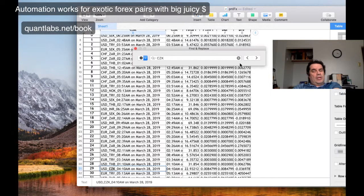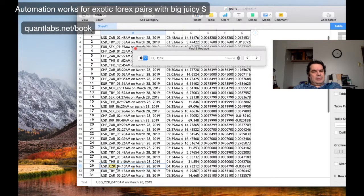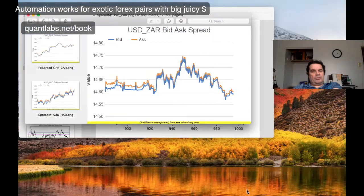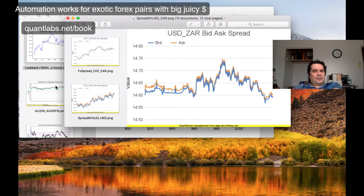So in here we only have one position taken for the USD check. But as you know, if you've been following me, you would think that there would be Hungarian taken as well. But I'm going to show you why it didn't. Okay, let's go into the bid and ask spread analysis of the broker, which is Zalando again. Here it is. So I'm going to just make sure we get this done right.